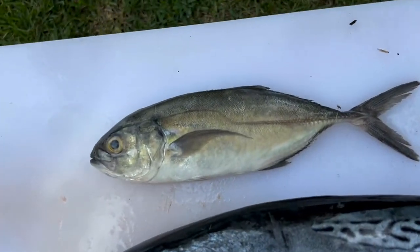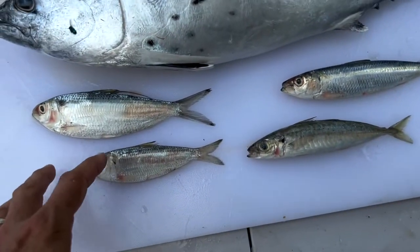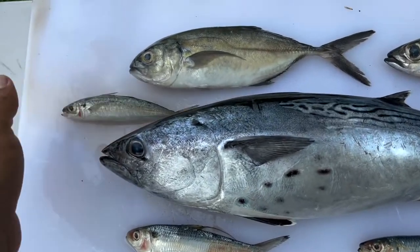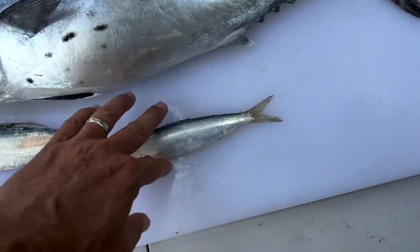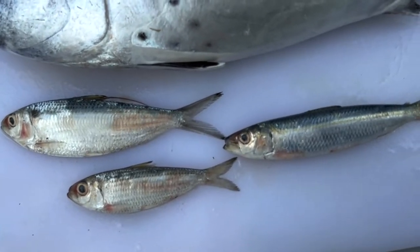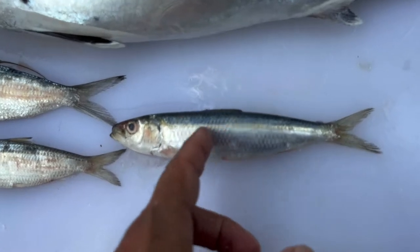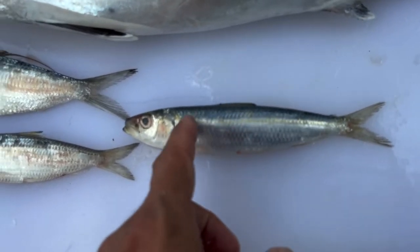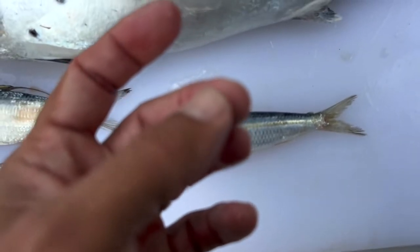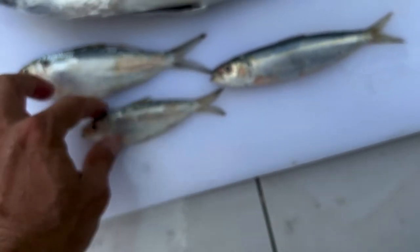All right, let's start with the smaller ones. I'm going to move this guy up here for a reason I'll share, you'll see why in a minute. These are what are called our scaled baits. And the scaled baits, well, if you were to run a knife along here, you can pluck off the scales. I think I've got a sardine scale right here on my fingers, okay? These are the scaled baits.